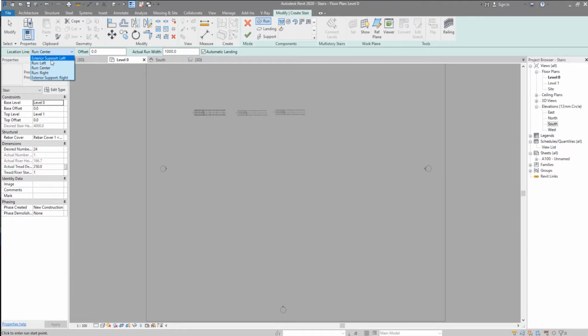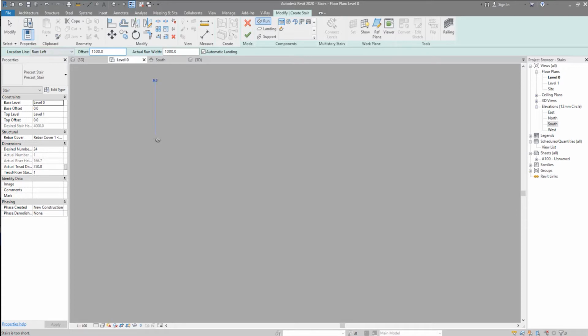In the assembled stair, we can align to exterior support left or right, or in cast in place or precast concrete stairs, we can align the location line to the left, center, or right. So first of all, I can start creating using the easiest alignment.